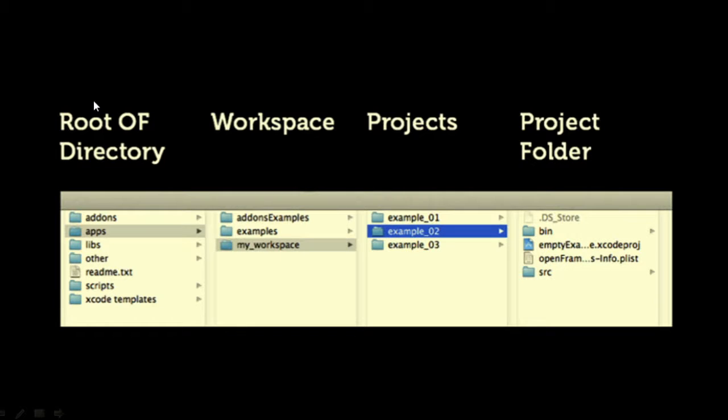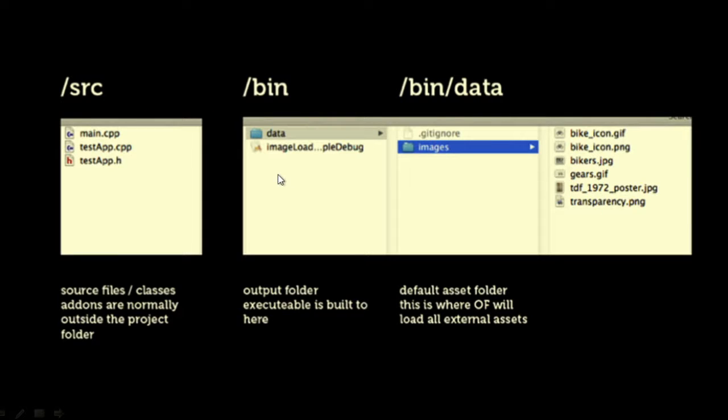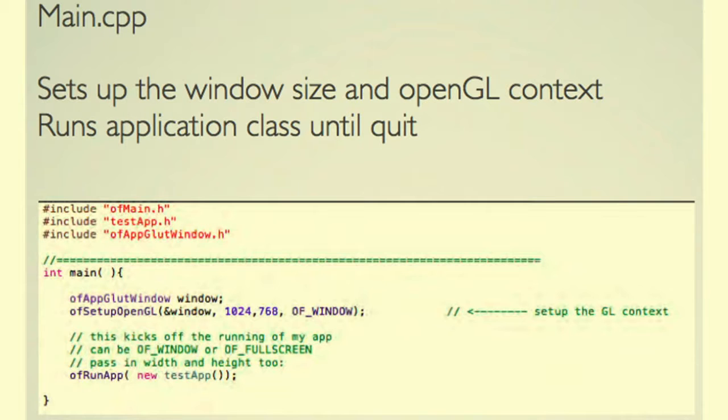So within your project folder, there's a bunch of different folders. You have the src, which is source, so this will be the source code for your project. And then the bin is where your executable will be created. And then in data, you have all the data which your application may require. So we basically looked at this already.